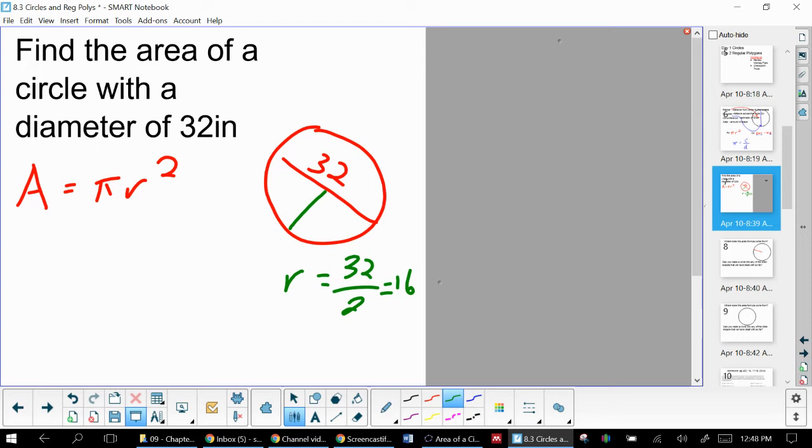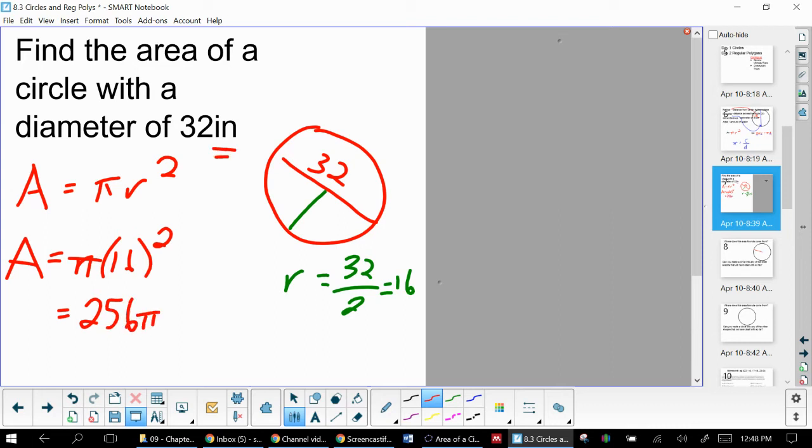Okay, so remember, if I'm doing these, I'm always going to be writing everything down. That's how I want you to show it on your homework. So we've got pi times 16 squared. And then again, I like to leave these in terms of pi, leaving it as an exact answer. So 16 squared is 256. And so I would just leave this as 256 pi. We're in inches this time, so that's going to be inches squared. And that would be the best way to leave our answer in terms of pi.